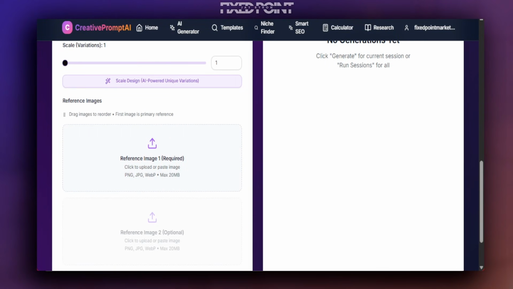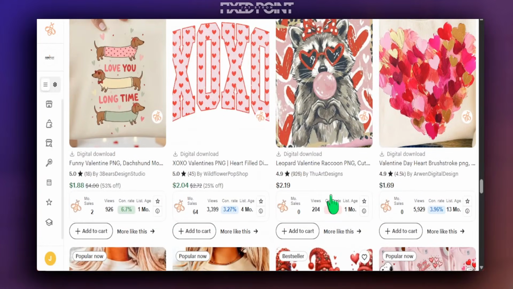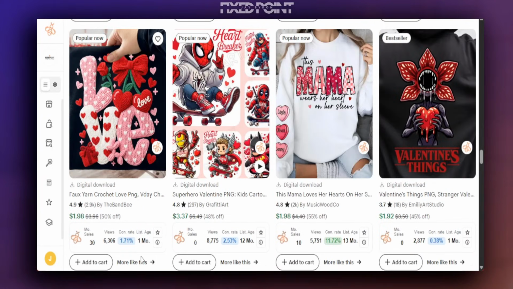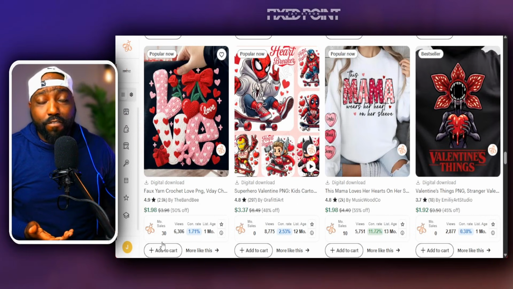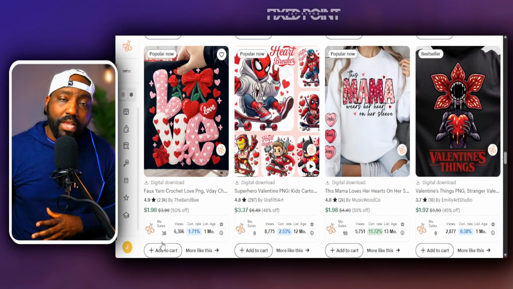So again, we have everything done here. I'm going to head back over into Etsy. I'm going to use one of these designs that's obviously geared towards Valentine's Day. So here's one example that we're going to take today. This design here is obviously selling well. It's been around for a short time, already a popular product here, 30 sales. Again, this style is nothing new. This has been around for Christmas. Now it's our job to get ahead of the market, start setting trends in this new space with this same type of style.